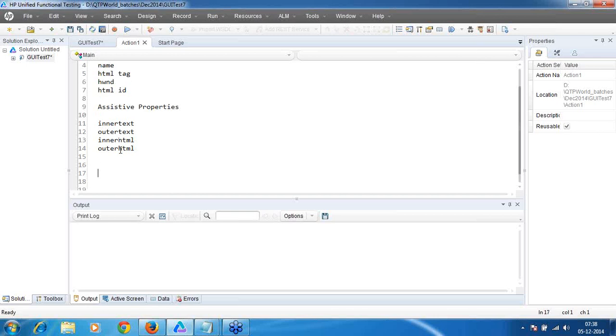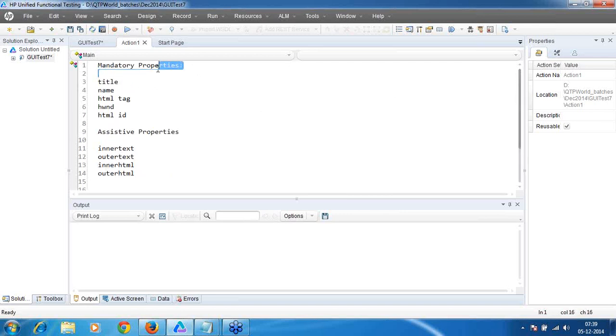Then QTP identifies an object with something called an ordinal identifier. How QTP identifies the object is, first it checks the mandatory properties. Then it checks the assistive properties. If it is not able to identify the object with the mandatory properties, it takes the help of the assistive properties.